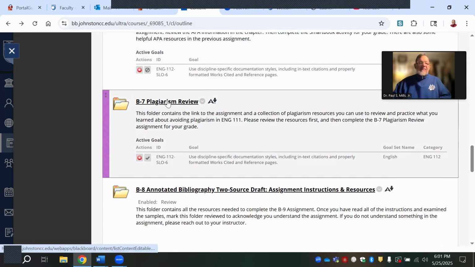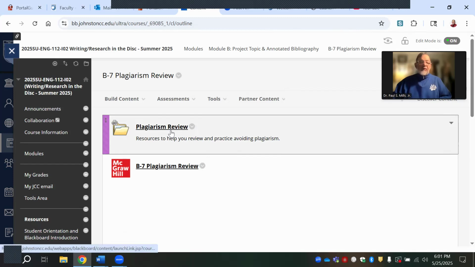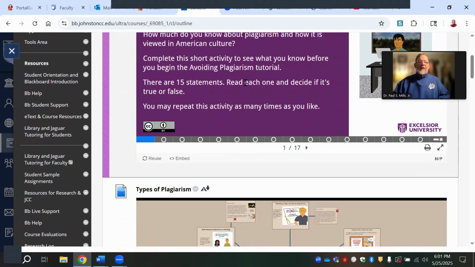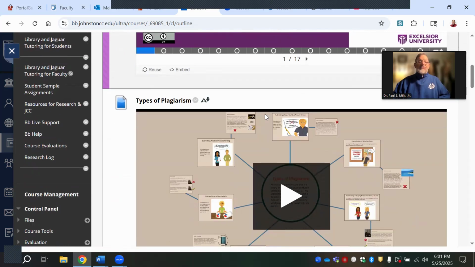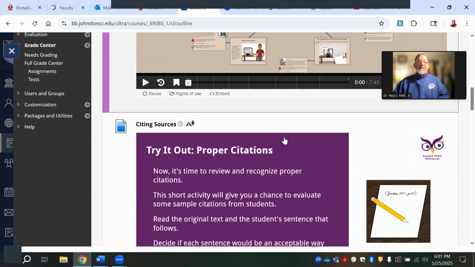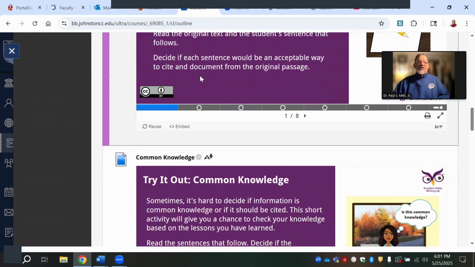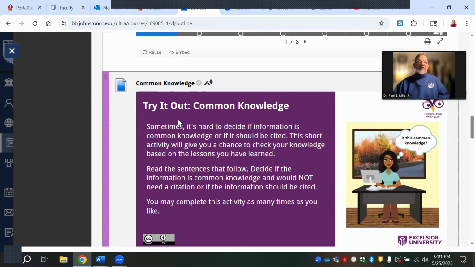Another one of those Connect assignments is B7. It's a plagiarism review, and there are some resources in this folder to help you. There's a slideshow about how much you know about plagiarism, then a video on the types of plagiarism. Here's another slideshow about citing sources so that you avoid plagiarism, and another slideshow about common knowledge, because we don't have to cite everything, just things that are not common knowledge.